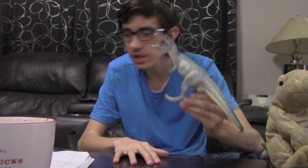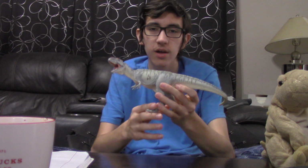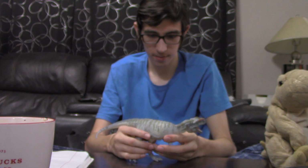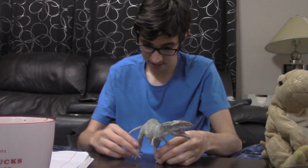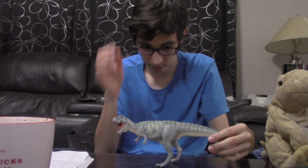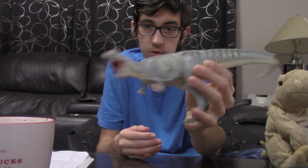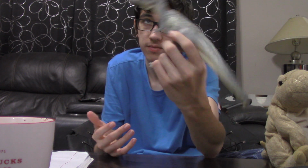This Carnegie Giganotosaurus from 2007 is really cool. I love this figure a lot, and I was originally going to put the Carnegie Spinosaurus above it, but I just couldn't bring myself to do it because this head sculpt alone, I adore it. This figure was one of my most excited figures since ever. I was still collecting Godzilla stuff when I bought it, and I really wanted a Giganotosaurus because it has always been one of my favorite dinosaurs, or at least for most of my life.